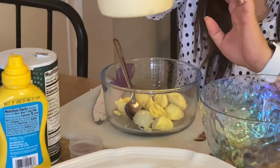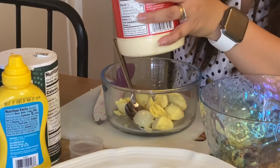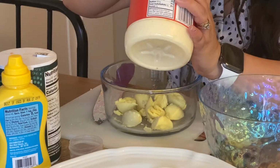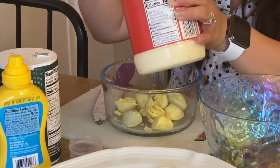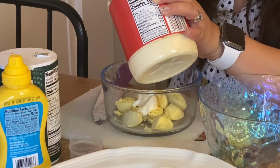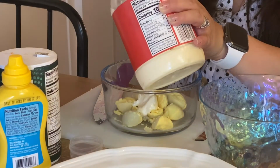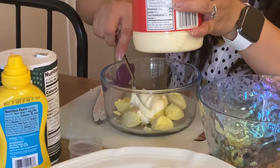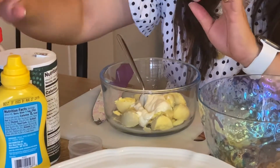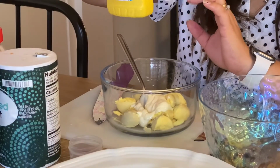Lagyan natin ng mayonnaise. 2 tablespoons of mayonnaise. And mustard.